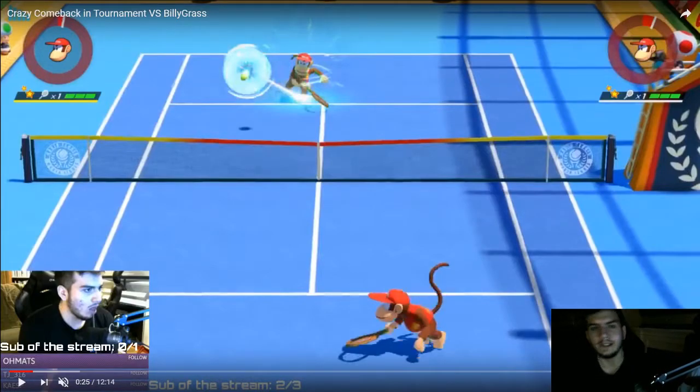Today I'm going to do something a little bit different. I'm going to do a play-by-play analysis of one of the games that I had versus a very good player named Billy Grass in a tournament. I uploaded this video on my YouTube channel the other day, and I thought this would be a perfect opportunity to see what exactly I did in order to get the win, how the game changes, and little things that you should probably realize as you're playing Mario Tennis.